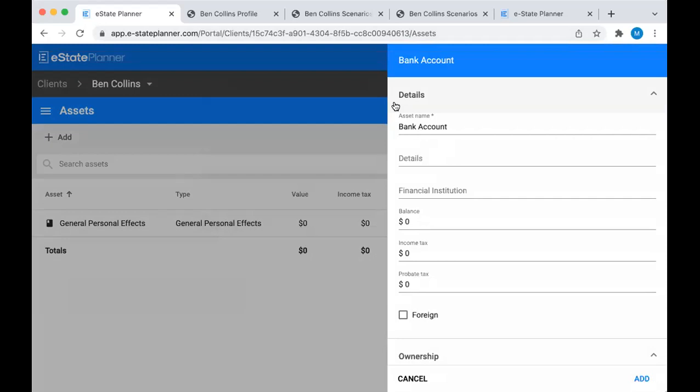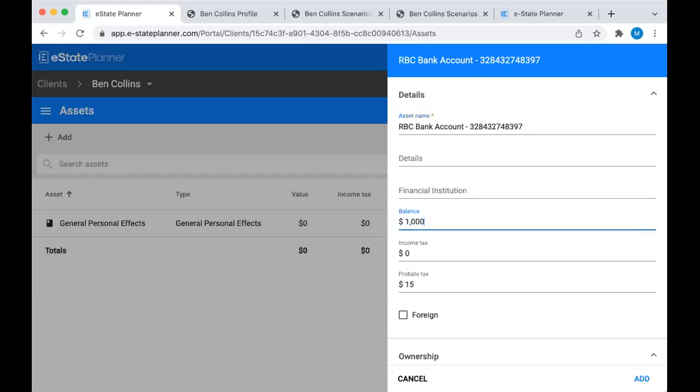For any assets that you're adding to the system, the key field is going to be the asset name field, because that's how the asset's going to be identified throughout the system. It's also how it's identified in the will if you're doing it as a specific asset bequest. So I usually like to put all the information right in the asset name field, so that if I'm adding in multiple bank accounts and they're all called bank account, that's not confusing. This way I know this is the RBC bank account, the other one's the CIBC savings account. So I get a better sense of which asset I'm dealing with and planning for at the time.